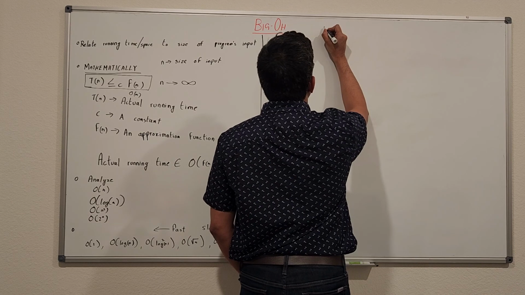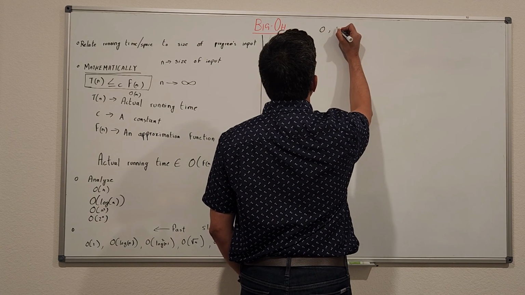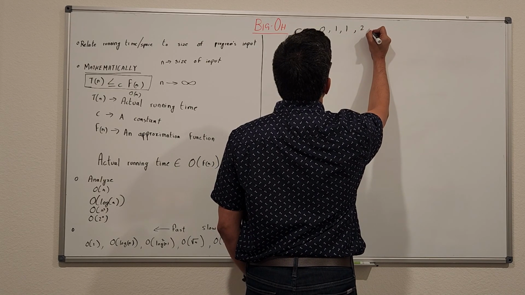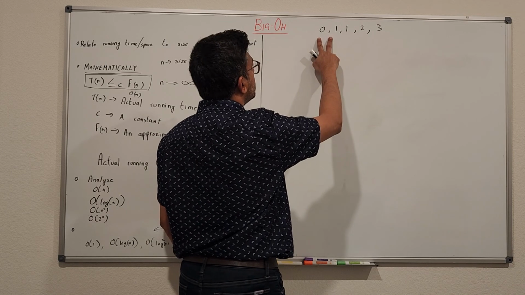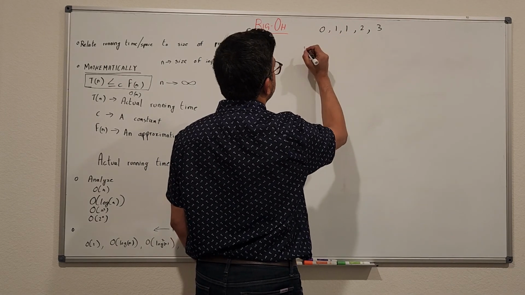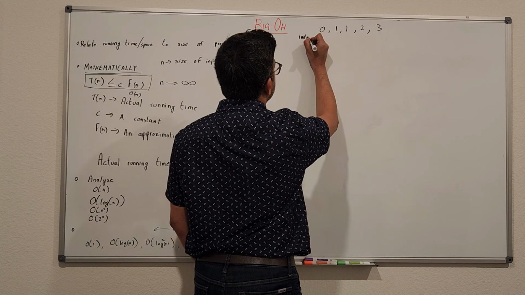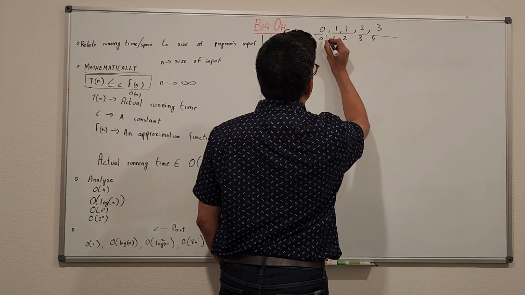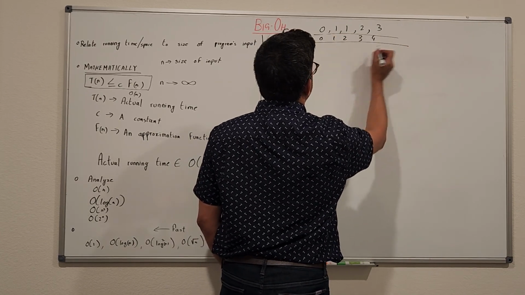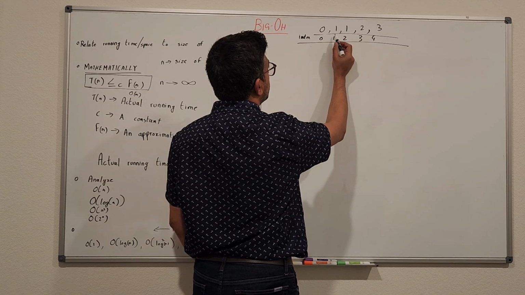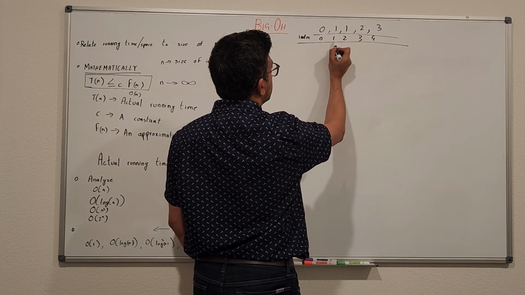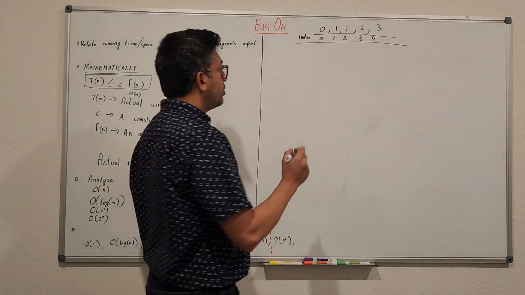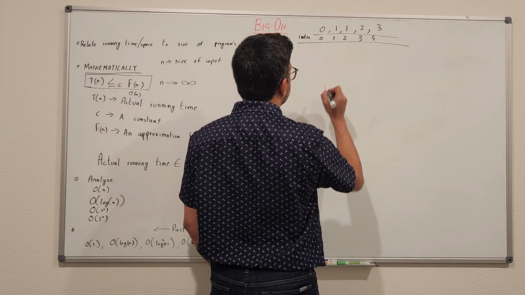This is how the Fibonacci series goes: 0, 1, 1, 2, 3. So basically you take these two, add them, and that's the next number. If this is the index 0, 1, 2, 3, 4. So at index 0 it's 0, at index 1 it's 1, at index 2 it's index 1 plus index 0, index 3 is index 2 plus index 1. So if you write code for this using recursion, it will be something like this.